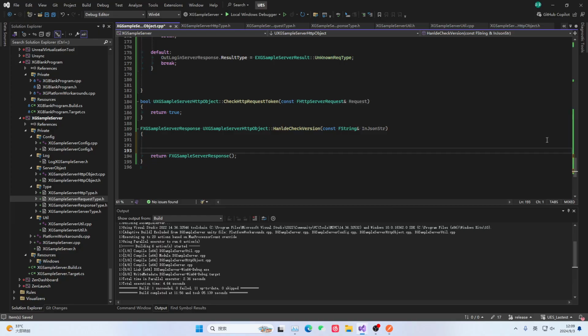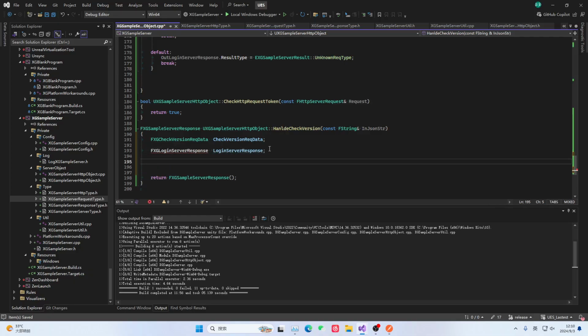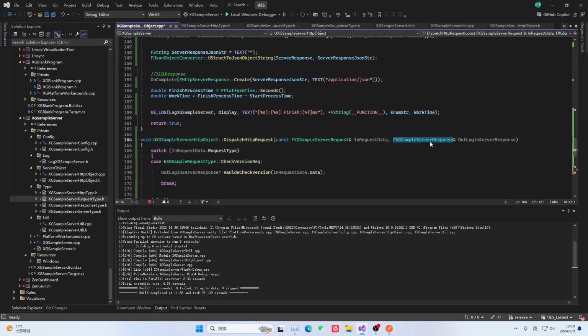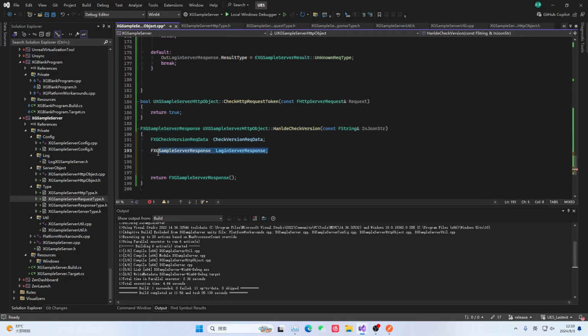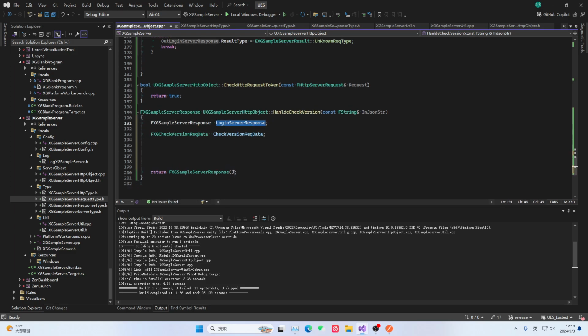Actually, how do we handle this? At this point, we are processing the secondary data here. So we need to prepare such a struct. What is this struct? It is the secondary data we sent over. So we need to convert the connection back for heading. Then let's first prepare out. This is the response data. Yes, so actually the response data here is this, because you need to return this thing back in the end. You need to return this response back. Let's prepare it first. We can just put it here.